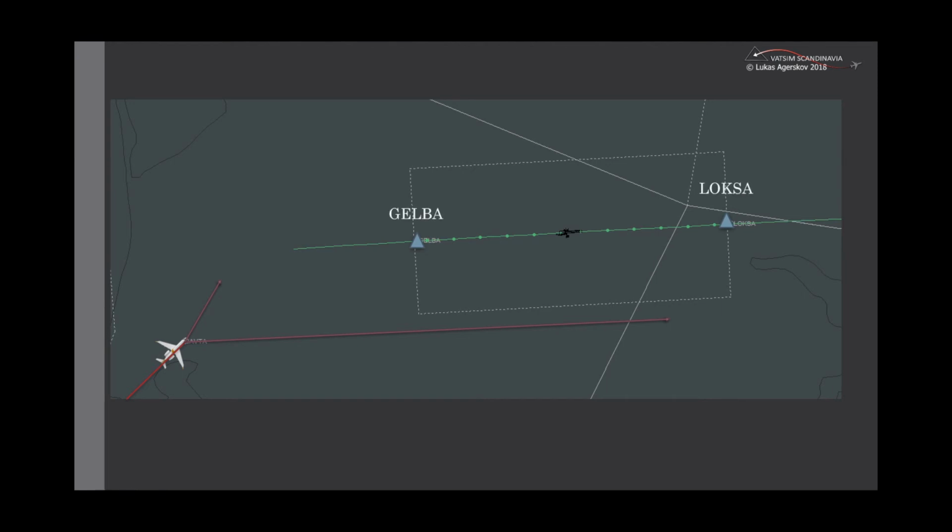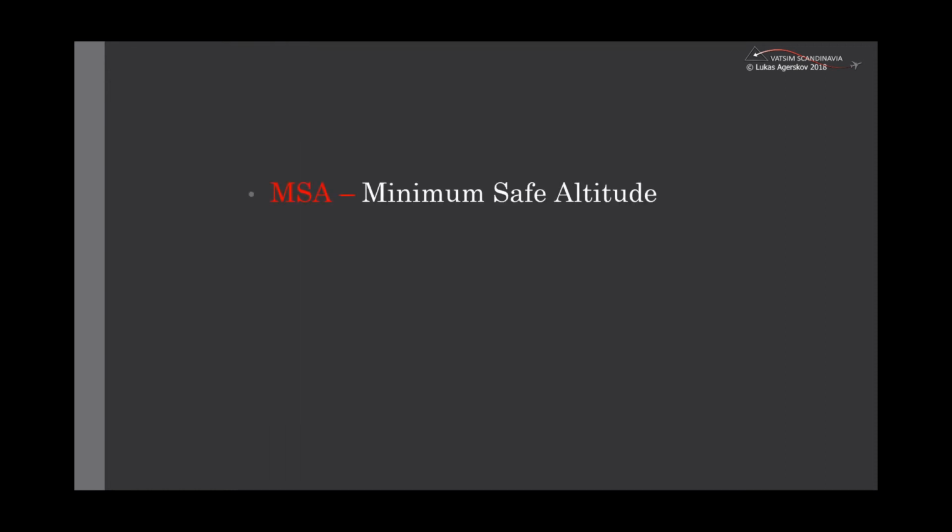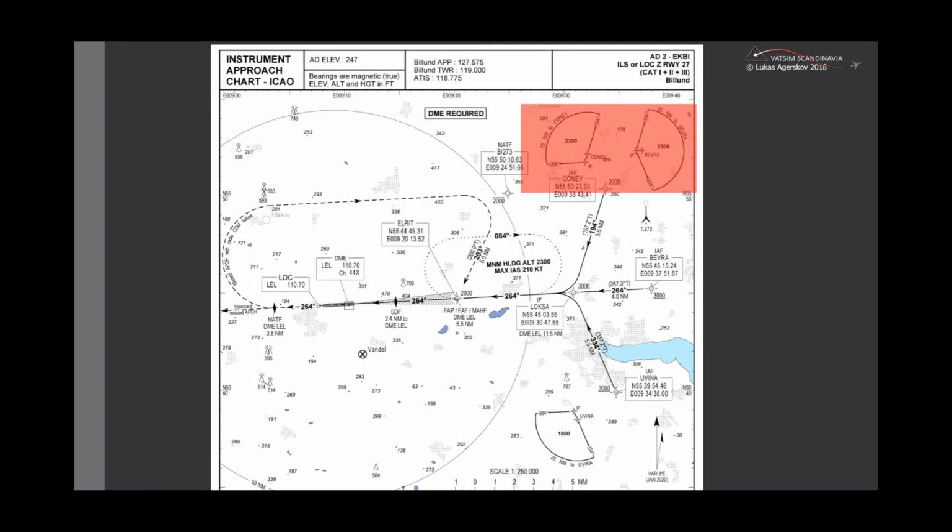You may choose to move the aircraft in via vectors to final approach. Then normally you start the final approach at 3,000 feet. Remember, you could also descend them lower if you like, for example to 2,000 feet. Just remember there is a trap in Billund you have to be aware of. That's around the minimum safe altitude, or the minimum sector altitude, which, compared to other places in Denmark, in Billund is actually greater than 2,000 feet, specifically 2,300. So you may not descend anyone in the area below 2,300 feet, unless, of course, you are absolutely sure that there are no obstacles that can pose a threat to your pilot.